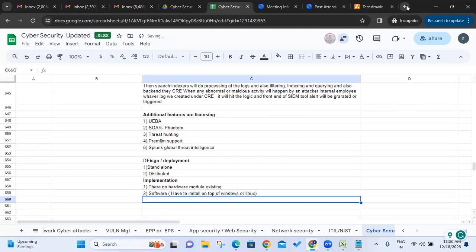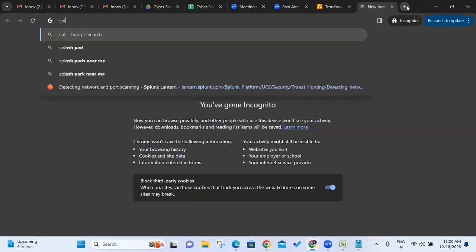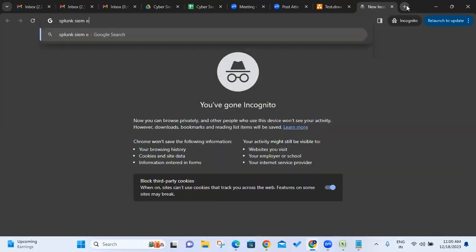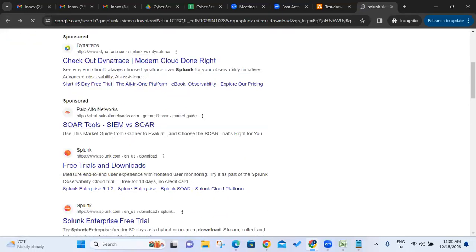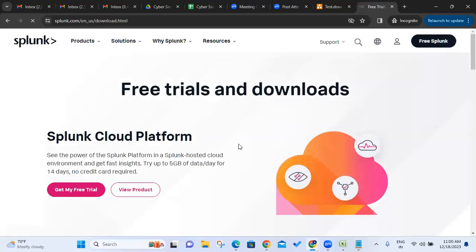So what does that mean? Splunk SIEM download. Can you see my screen? Yes, sir.